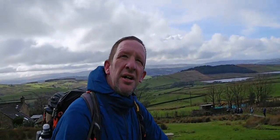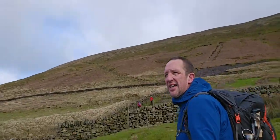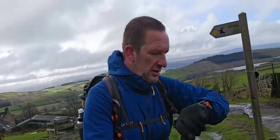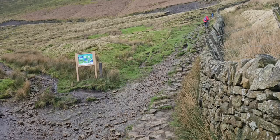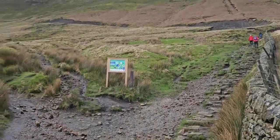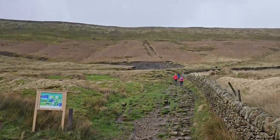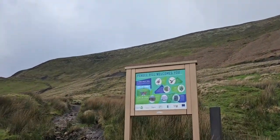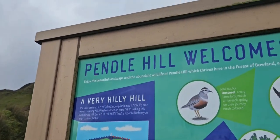Look at those views. Like I said, pretty imposing hill. Can't see the mountain, because it's 4 metres short. So I'm just going to turn you around. I'm going to follow these steps up here. A very hilly hill.